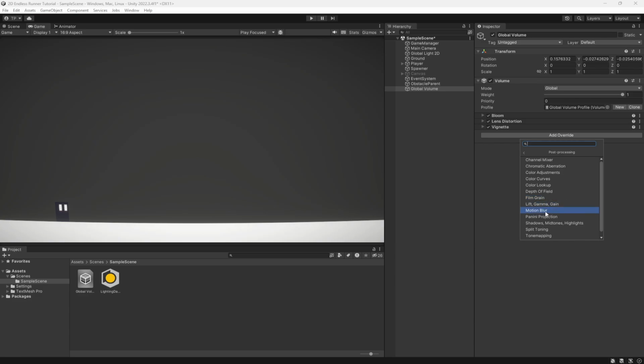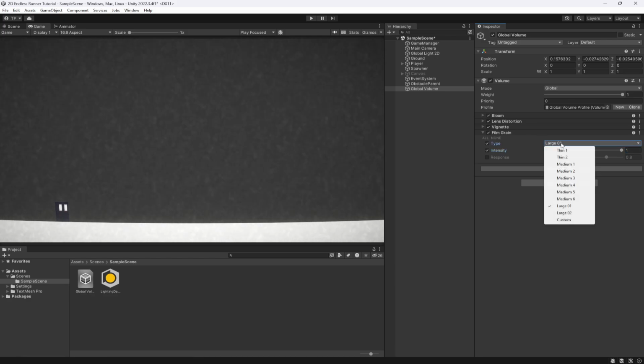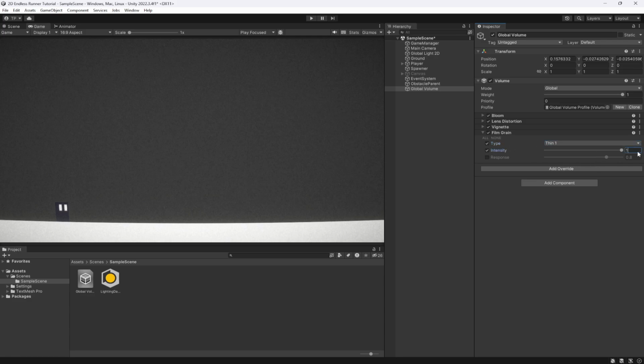Motion blur, no one likes motion blur, don't add it. But you've got film grain, and you can add different levels of film grain here. We turn on intensity and set it to 1, you can see you've got this distorted TV effect. You could add in different ones. You've got different thicknesses. You can go for a large thickness. Personally, I like the thin one, and also probably to put the intensity on something like 0.5, maybe even 0.2, just to add that light grain effect over the top.